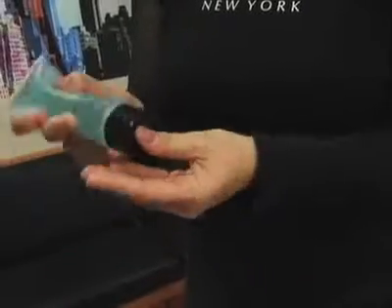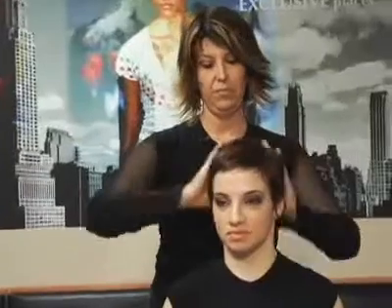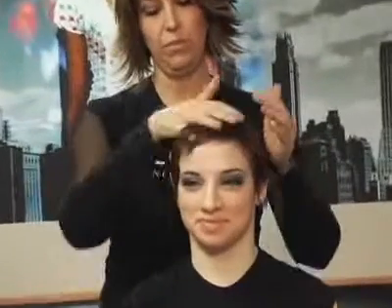I'm going to start with just one little solid. Like most products, what I like to do is just rub your hands together, so you're getting it spread out on your hands and not getting a lot of product all in one area. Just start working it through, and to get a little bit more even distribution of the product, I'm just going to lightly comb it through.